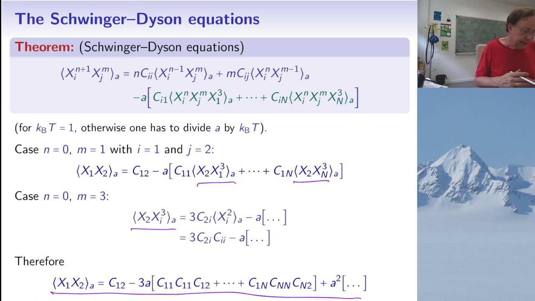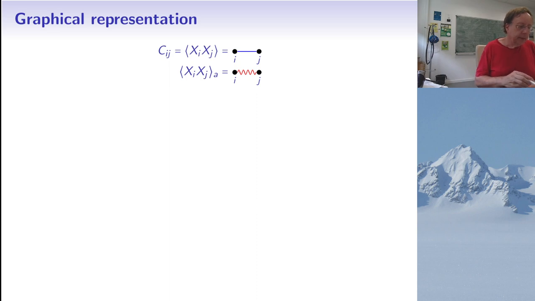Now, the point is that if we go to higher orders, it is quite cumbersome to write all the cii, cij, and so on. And that is why one can use a graphical notation. So it's the following one. So let me represent the old average, so the covariances without the extra term in the energy, between xi and xj by a blue line connecting points i and j.